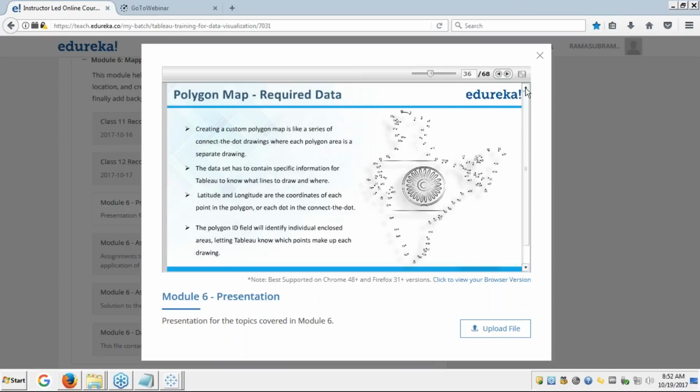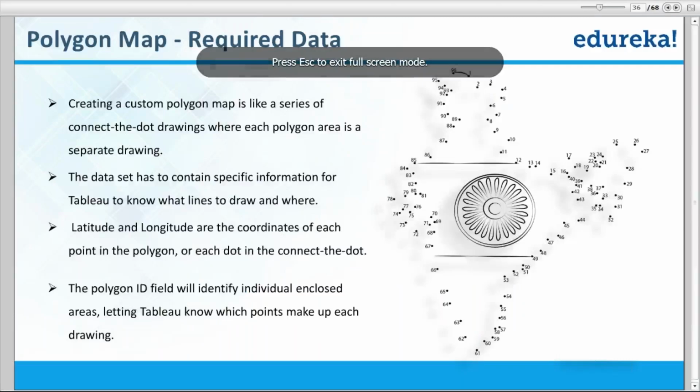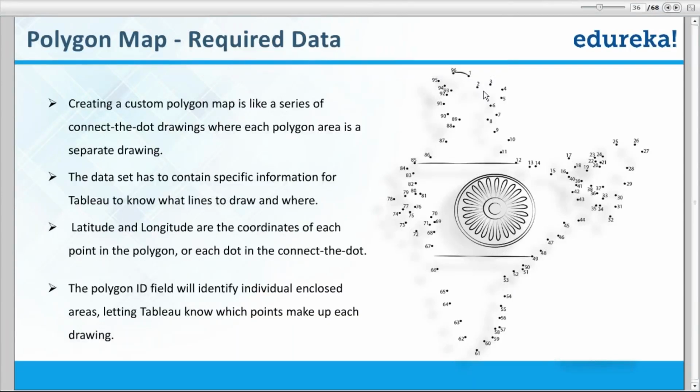So here, this is what we will ask Tableau to do now. We will give Tableau the points it needs to join, and we will say you define the custom shape and polygon. We will ask Tableau to draw this for us, instead of us drawing it.